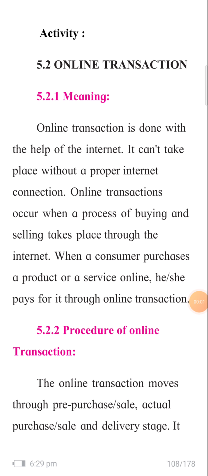Hello students, today we will learn the meaning and the procedure of online transaction. OLTP, that is online transaction processing. It refers to the processing in which the system responds immediately to user requests. An automatic teller machine, that is ATM, for a bank is the best example of a commercial transaction process.